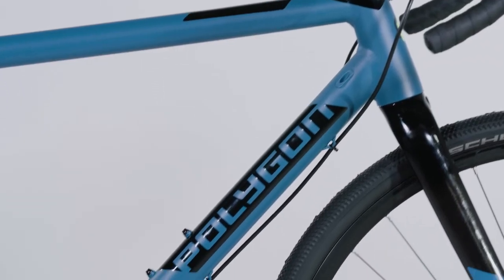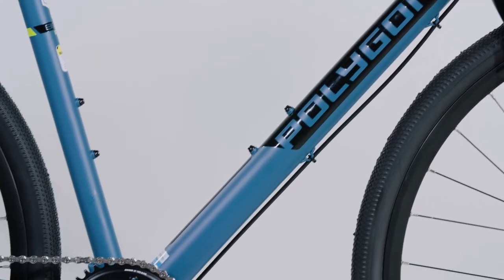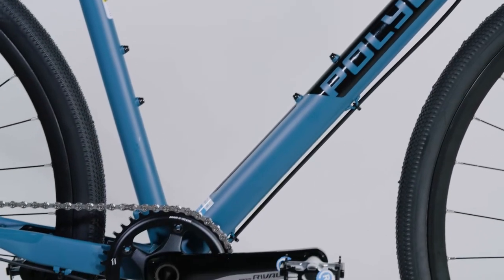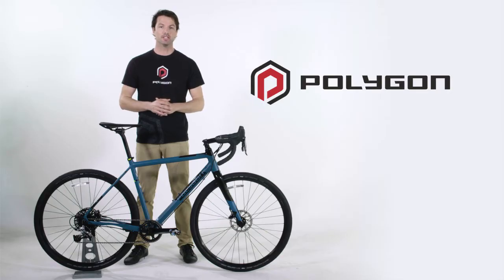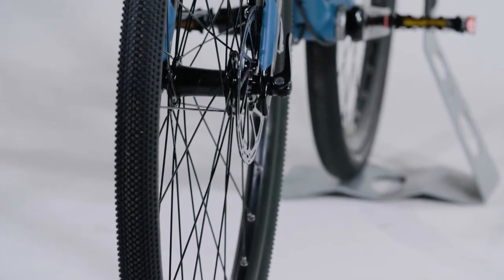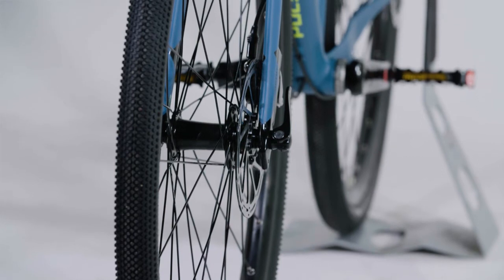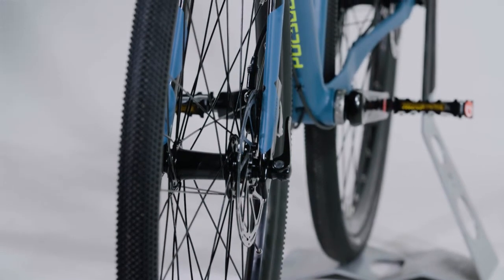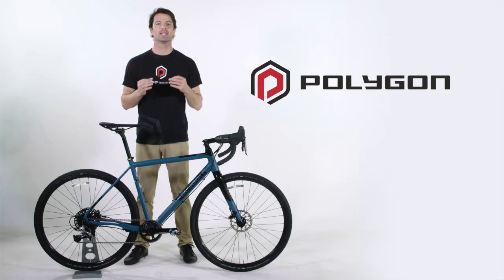Gravel grinding, or adventure riding, or road riding, whatever you call it, is the idea of taking a road bike off-road, and it has really taken off in the last few years in Australia. Gravel bikes retain the two key advantages compared to traditional road bikes, being the wider tyres and disc brakes. It's these two developments that have produced a category of bikes that can now be ridden anywhere, irrespective of the type of terrain.